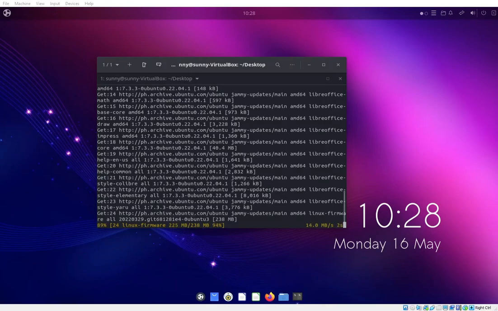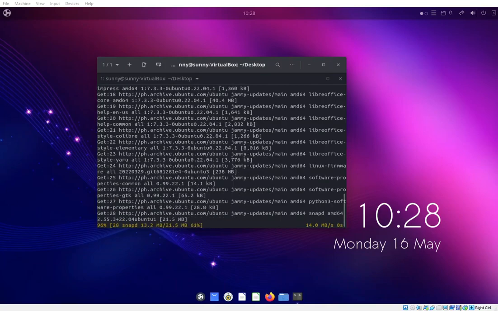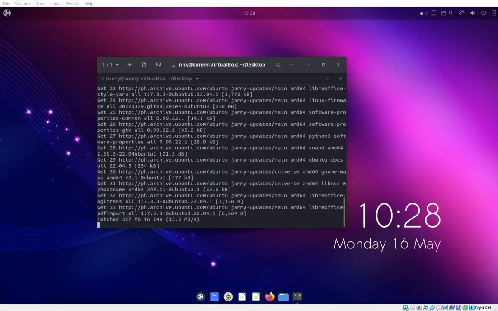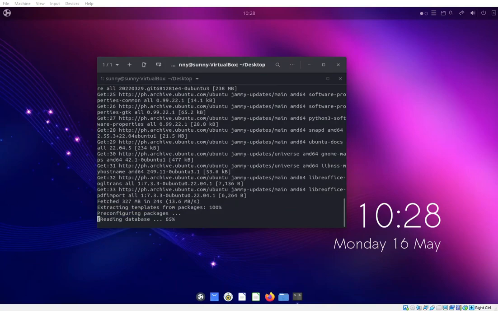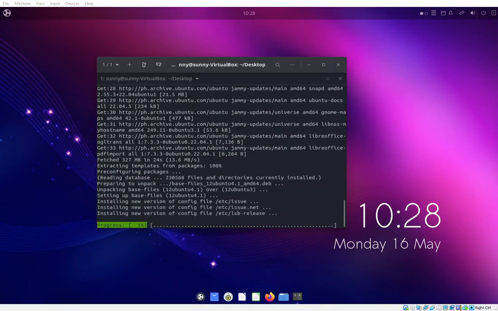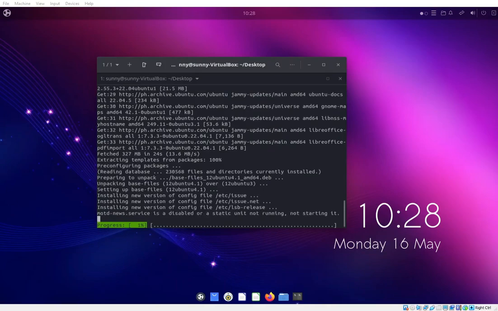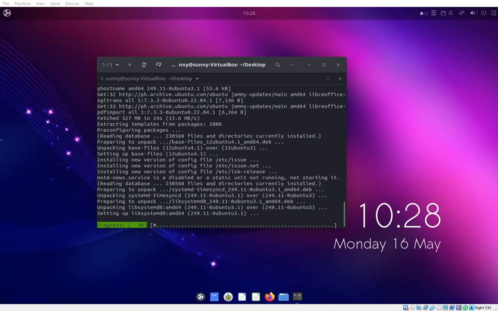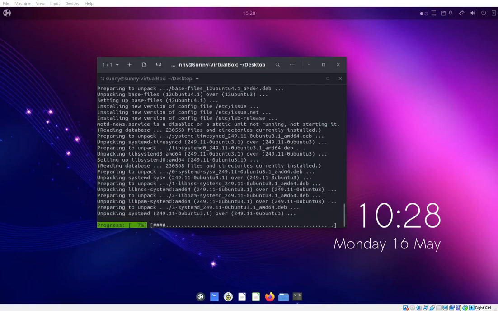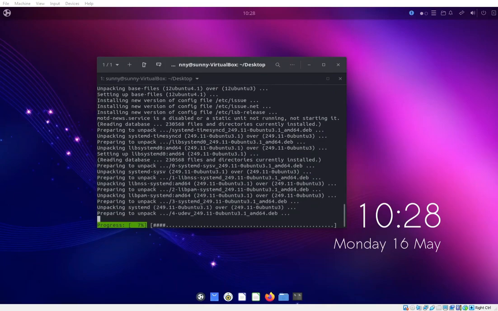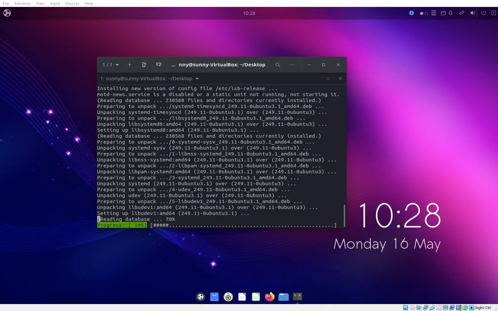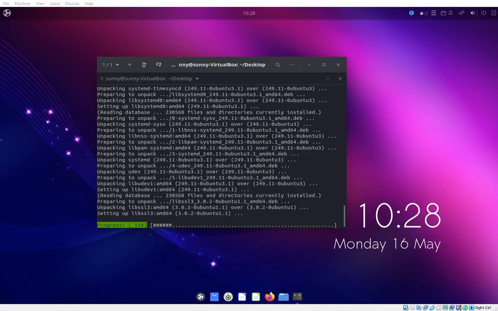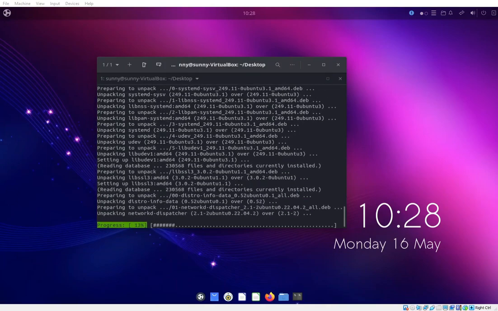So the second option that we can do is install media codecs to play various kinds of media files, or install ubuntu-restricted-extras and packages. I'll also be showing you guys what is the command to do this particular post-installation process. So let's just wait for our first step, which is updating the repositories, to finish.